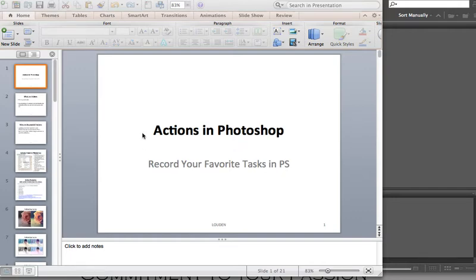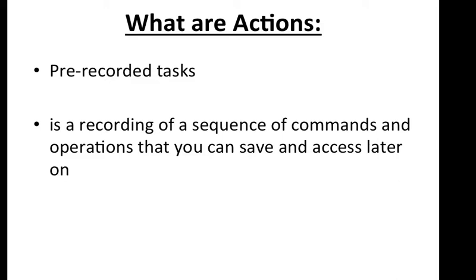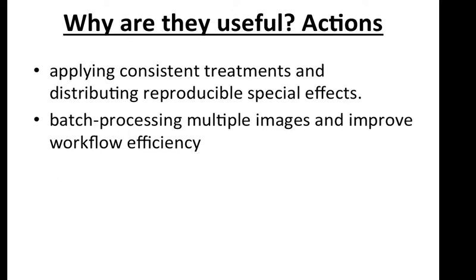Hello, today I'm going to talk about Actions in Photoshop. Actions in Photoshop is a panel that allows you to record a set of steps, and you'll want to record a set of steps of something that you would use a lot over and over again in Photoshop. The reason why actions are useful is that they allow you to batch process an image and to create a consistent effect or treatment on images over and over again.